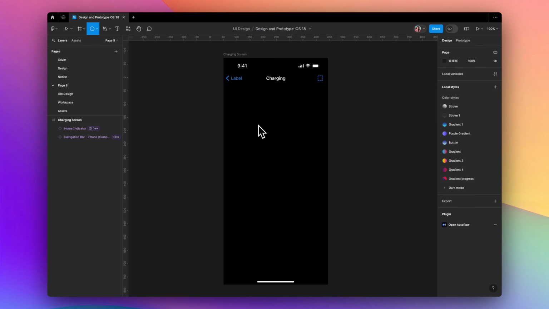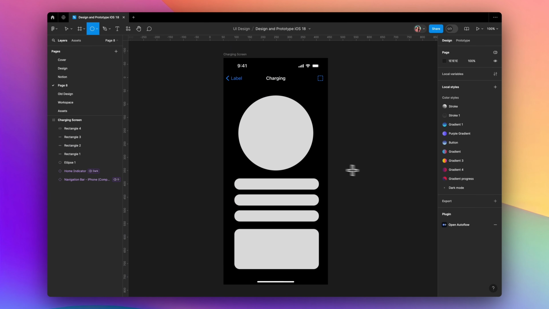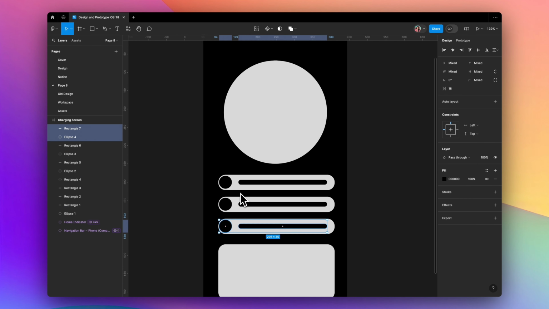There are three types of wireframes. Low-fidelity wireframes are simple sketches or digital drawings using basic shapes like rectangles, circles, and lines to represent elements. They are created quickly to focus on layout and structure.